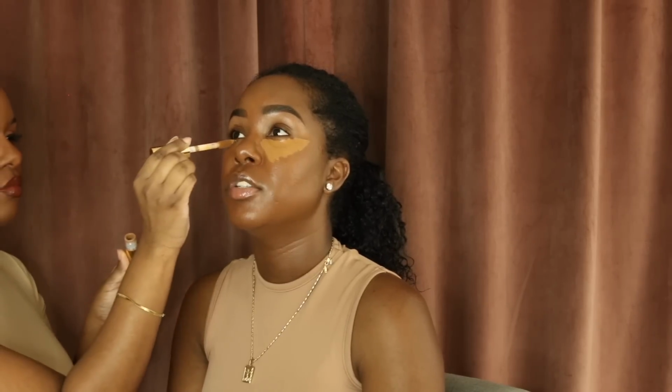And depending on what shade you use, you can contour and highlight with it. Yeah, so if you use a darker shade, you can contour with this. It's really blendable. It also has nourishing ingredients in it, like kukui nut oil. Yes, I thought that was interesting. And chia. I thought that was cool. But I guess it makes sense, especially if you're using it under the eye area, so you don't want it to be drying. Yeah, that's true. You want to keep your under eyes hydrated.